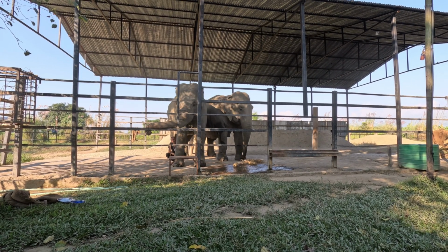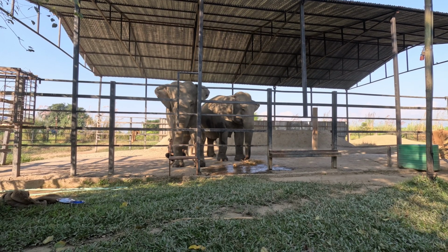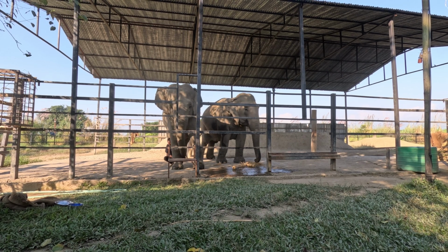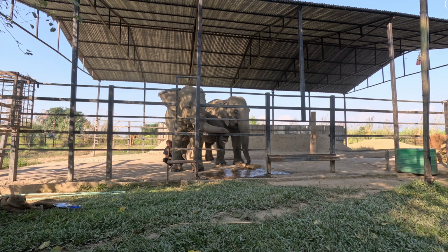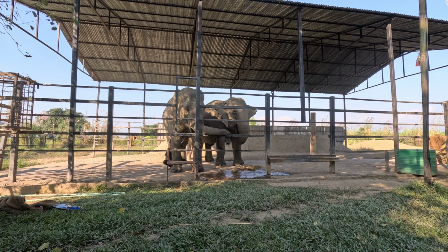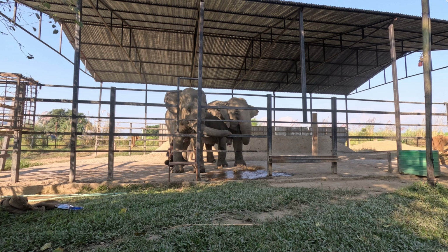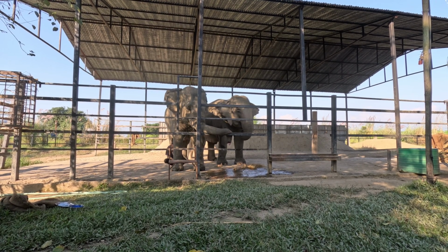But at some point, if the baby is a male, the baby will leave the herd. Sometimes really fast because they are really independent, but again, it's not from one day to another. It takes time. And sometimes later, like humans, they are 30 years old and still with their parents, and everything is okay. So it depends. And a baby girl will stay 90% of the time, the whole life, with the group.